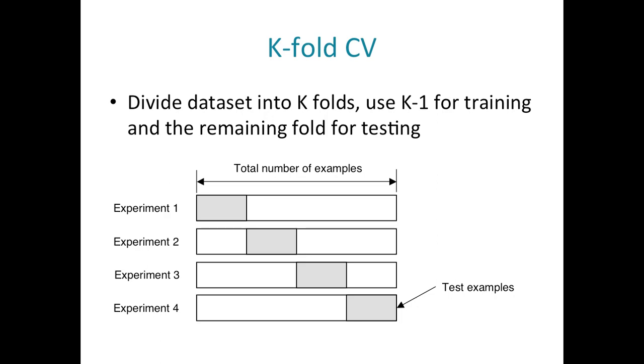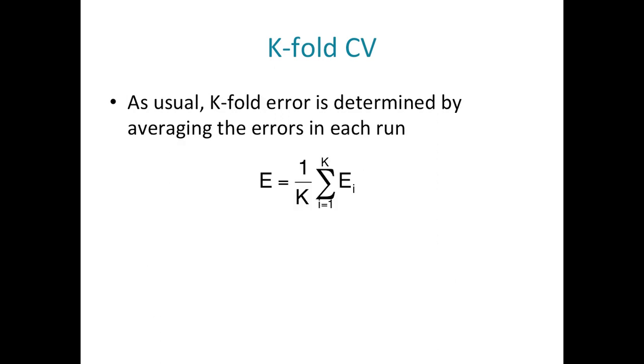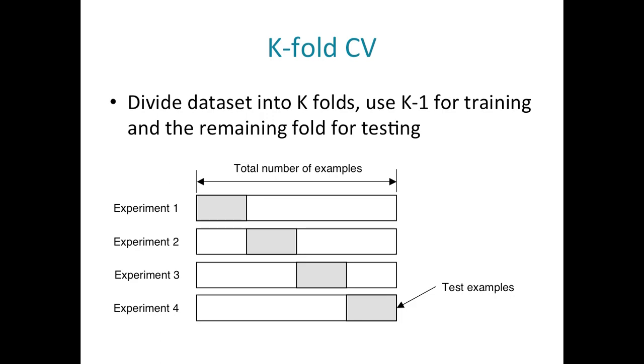It uses k minus 1 folds for the training, and the remaining fold is used for the testing. As you can imagine, we are going to repeat this process in such a way that we explore all the different folds in terms of training and testing. The error that we report here is an averaged error across all the runs that we consider. This is fairly similar to what leave one out cross validation would look like, but in this case, we are talking in terms of folds. So we leave out one fold, could be another way of looking into this.